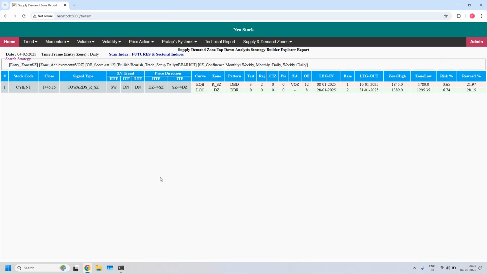With all the 3 filters, we got 1 stock. So that means this daily supply zone is overlapped with weekly supply zone. Both together again overlapped with monthly supply zone. But monthly trend is sideways. Sideways EMA, it does not add any advantage. So we are not filtering the EMA. If EMA confluence is there, it won't give any advantage in a sideways market. You already learned sideways EMA does not make sense. Okay, this is bearish trade setup for monthly income trade.